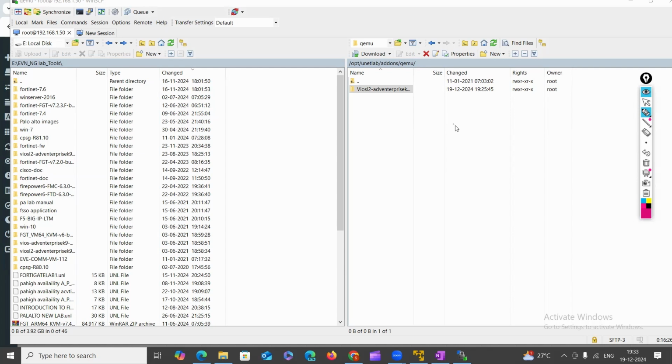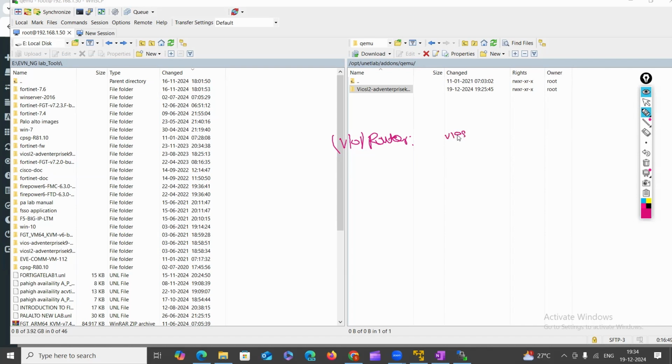If you want, just note it down, guys. If it is a Cisco router and you are going to use the QEMU virtual IOS operating system, the name for the Cisco router is vios, all small letters.